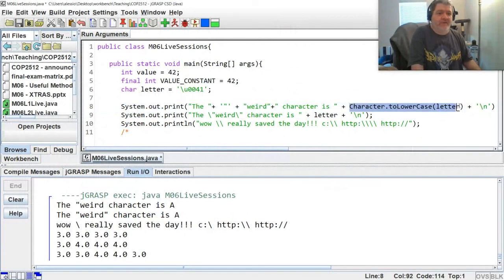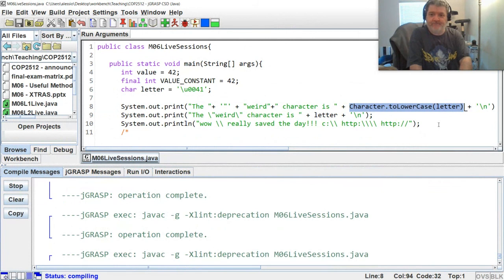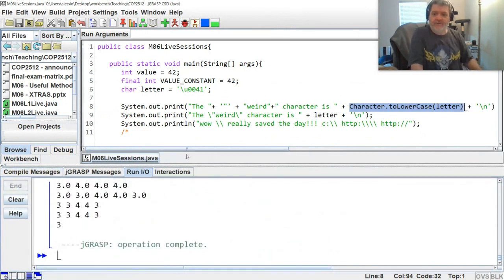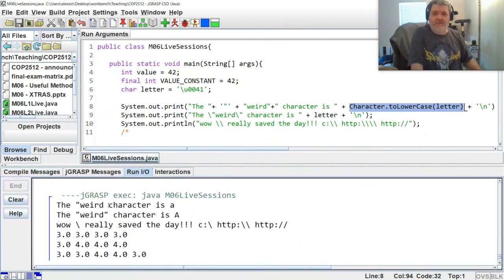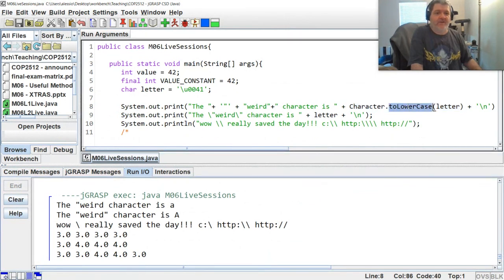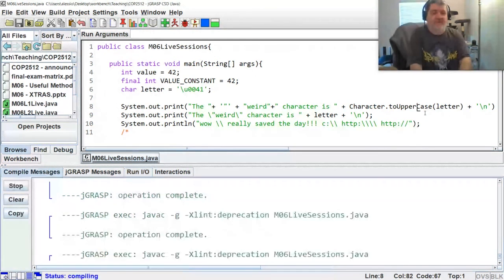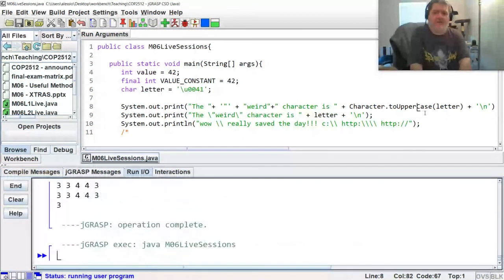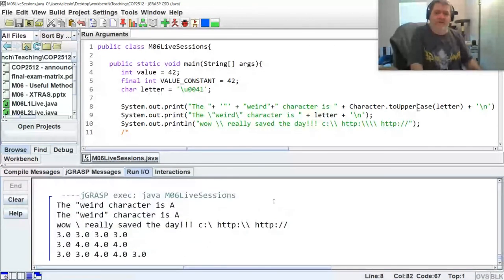And what this method returns to me is another character, and that other character is going to be the lowercase version of that letter. Build it, run it, let's see. And we have the character, which is lowercase a. And what if I did the opposite, toUpperCase? Well, you guessed it. It's going to be the other way around, right? So in this case, it was already upper, so the lower conversion happened. The upper conversion is going to look at the character, say, oh, it's already an uppercase, I don't have anything to do. And therefore, the result is uppercase A.